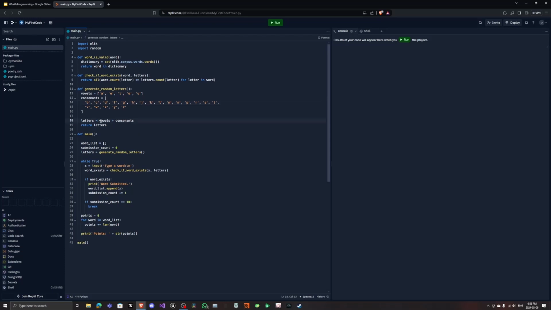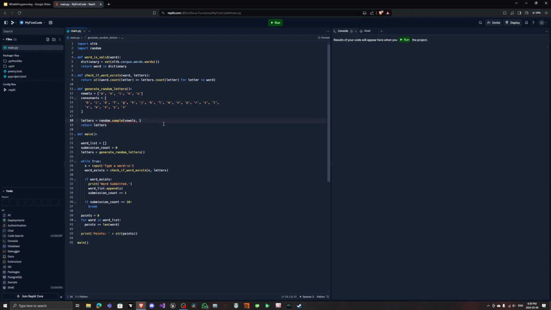And instead of just setting letters to be vowels and consonants, I want it to be based on random. So I'm going to call random.sample, open close brackets, and random.sample works like this. We need to give it a group to grab a sample from. If you don't know, a sample is just a smaller group that's taken out of a larger group.